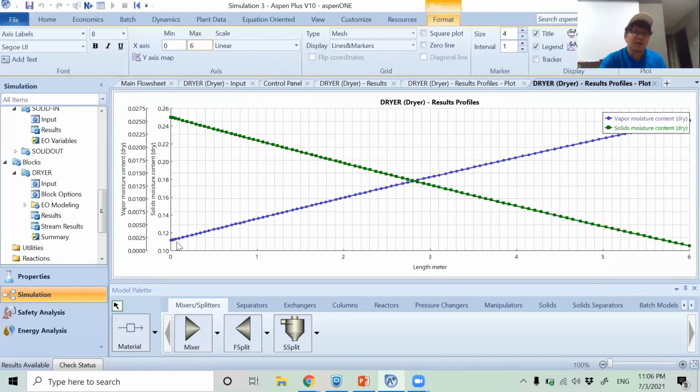So as you can see here, the vapor phase moisture content is going up. Obviously, because water from the solid phase is being evaporated and goes into the gas phase or vapor phase, if you will. And the same goes with the moisture content in the solid phase.